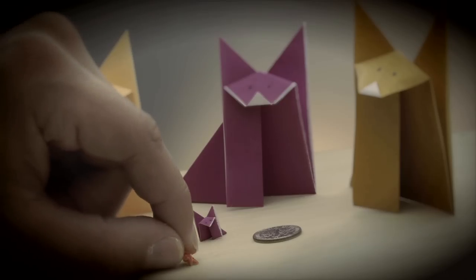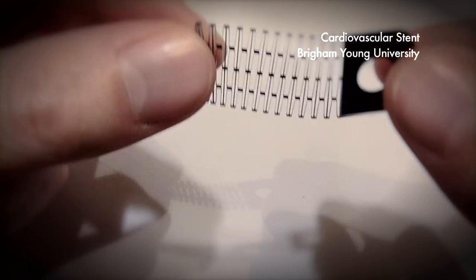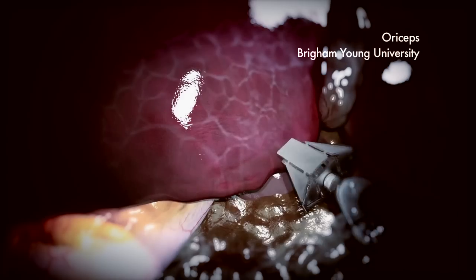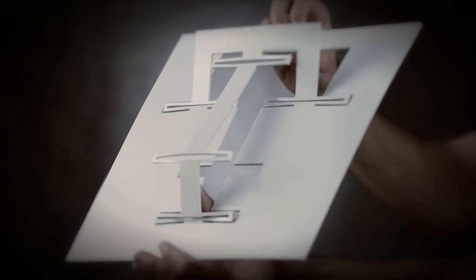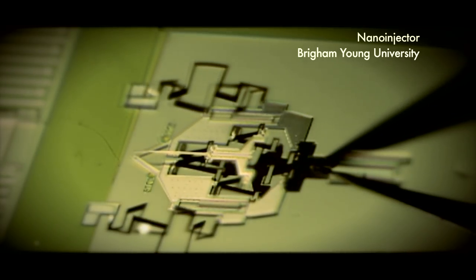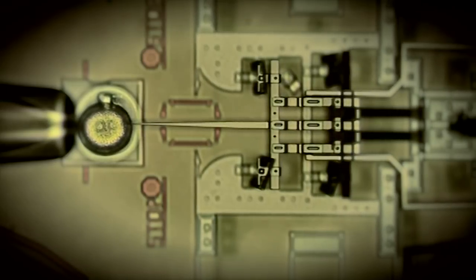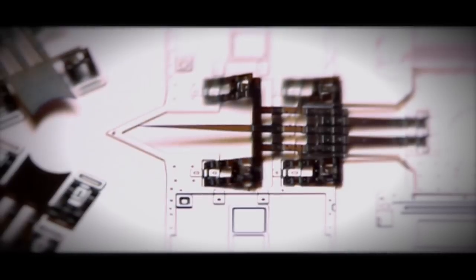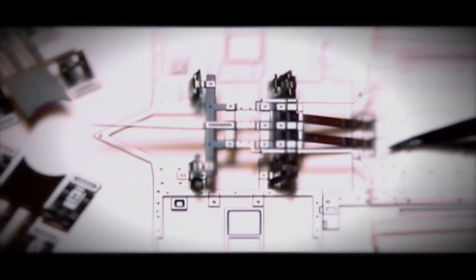Because mathematical formulas can be scaled to any size, origami-inspired designs are useful in many disciplines, including electronics and medicine. Based on kirigami, a variation of origami utilized in pop-up books, this four-micrometer-thick nano-injector is a microscopic compliant mechanism. Developed for gene therapy to deliver DNA to cells, 400 nano-injectors could fit onto a single one-centimeter-square computer chip.